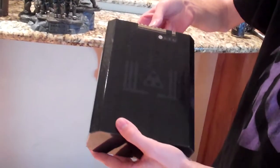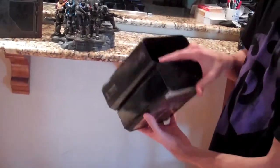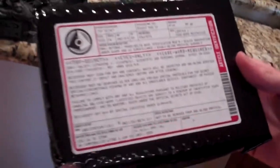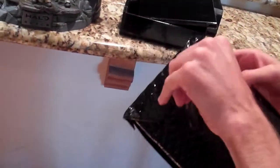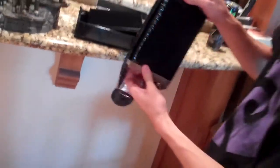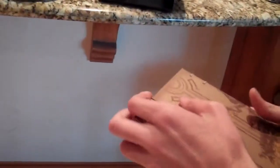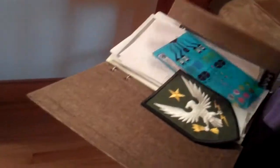That's the packaging. And inside the Legendary Edition is this pull-out box case for the game. The game is black rimmed. That's how you get it out. Then in this box is the whole UNSC style code word whatever. Inside, Dr. Halsey's journal. Other way. Having some trouble opening it.